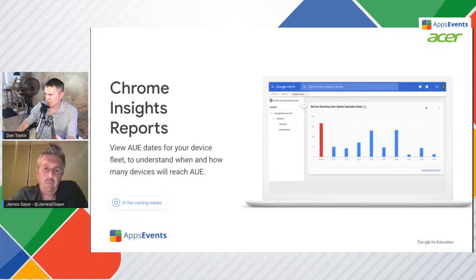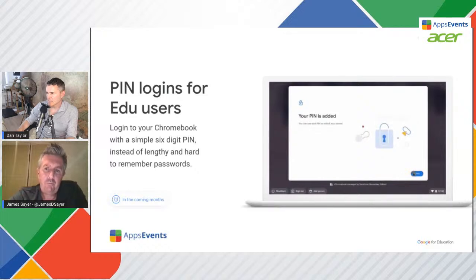Some reports on device usage. Yeah, and especially we're talking about end of use, when the automatic updates are near expiry for your devices, it's just going to be much easier to see where you're at. Right now, you can use third-party tools to manage your Chromebooks and see those end of use dates. Well, now you can do it within the admin console. Definitely. This is really cool.